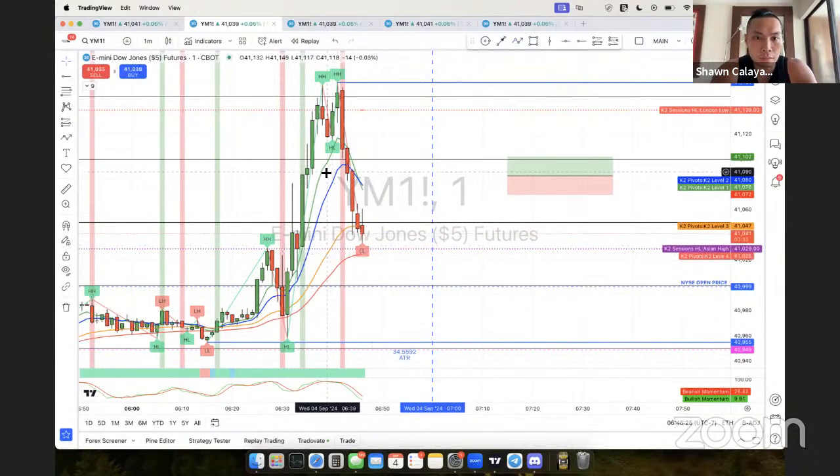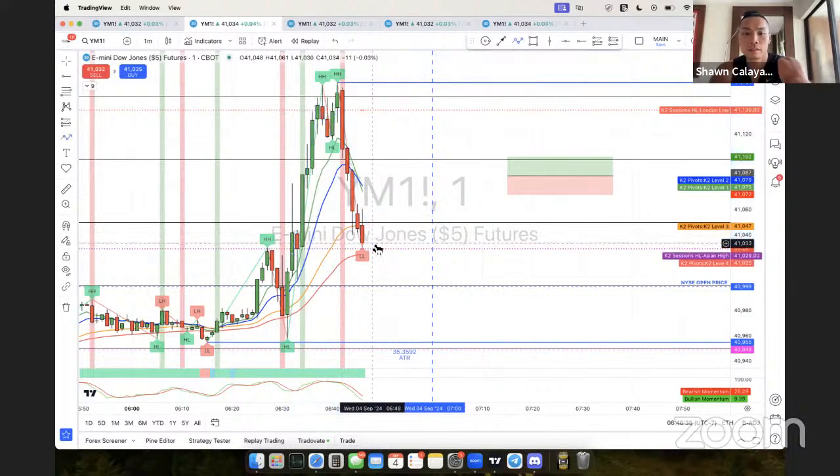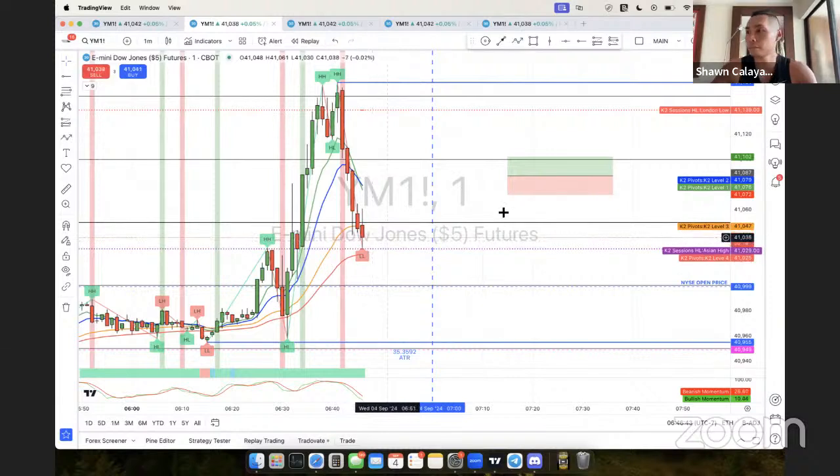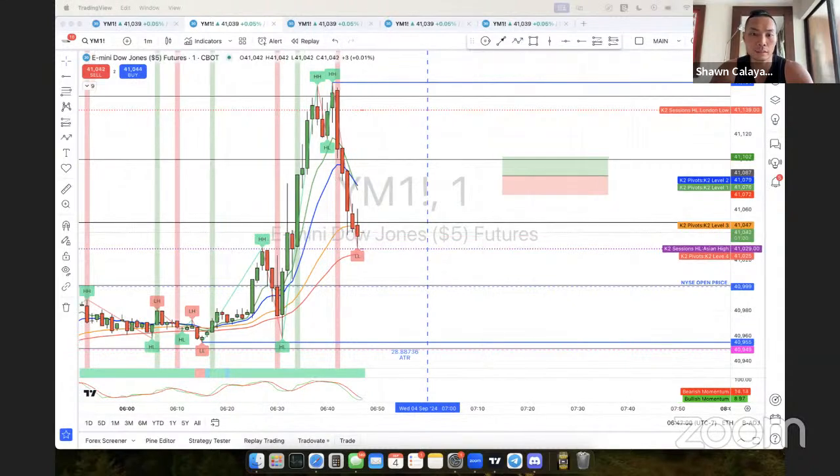One other thing that happens a lot too is price will bounce off the sessions and it'll go from session to session. So you can see over here, price came up, bounced off the session right there, and came right back down. So you ideally want to look for these rejections off the sessions because that's a hint. There's a lot of different hints you guys can look for. You can look for again V1 variations, V2 variations, V3 variations, CV patterns, or rejections off the sessions. So there's a lot of different patterns to look for reversal.